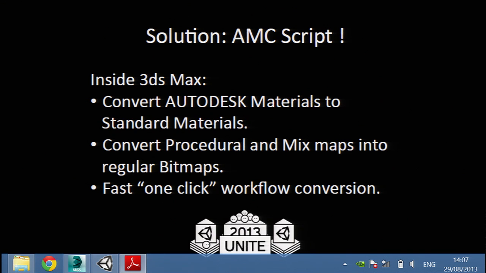And then from there, I started to use this product and look at it, and it's phenomenal because what it does, you have your Revit file, you bring it into 3ds Max, and then you can convert it to the library that will match for Unity. All your textures, all your images, all come over. So in just one click, you can take all the content and bring it into Unity. Also, the cool thing is when you have a bitmap in 3ds Max, it's procedural, it bakes it out as an image, and then comes into Unity.